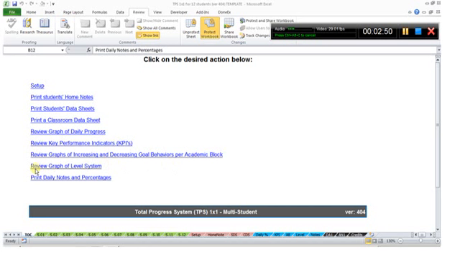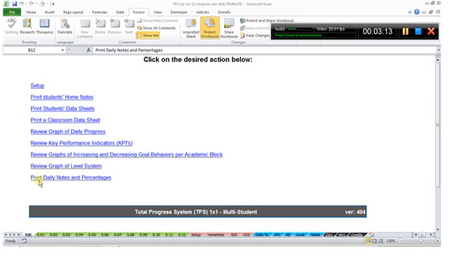This graph here, the level system, is more of a placeholder for the future. What it does is summarize the student's performance for the week. It gives the student credit for acting appropriately, and credit for not acting inappropriately, and it displays a weekly summary of that. We'll take a look at that in a little bit.